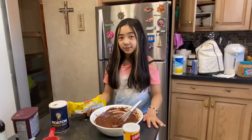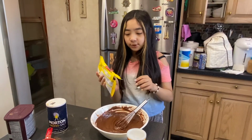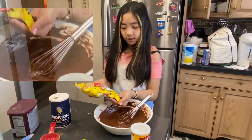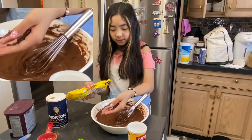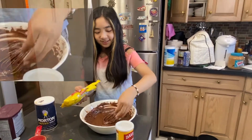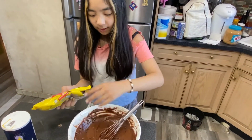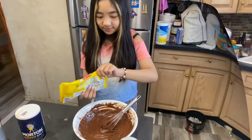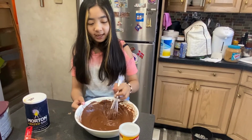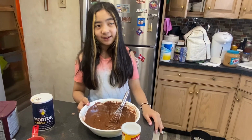As I said, this is totally optional, but I'm gonna add chocolate chips. You can add mini or big, it doesn't matter. You can add as much as you want, but I'm just gonna add about half a handful. And mix. I finished mixing all of the chocolate chips, and now we're gonna put it in a pan and we can let it sit and bake.